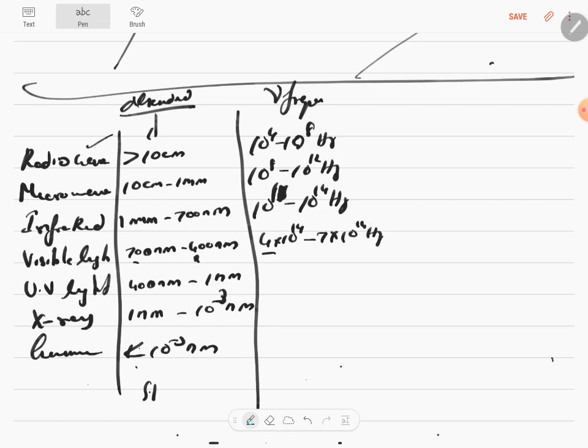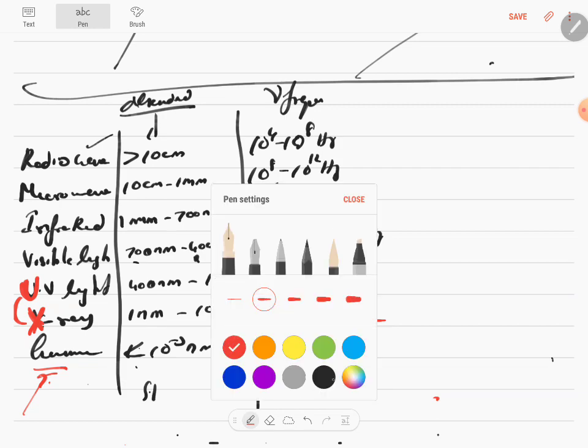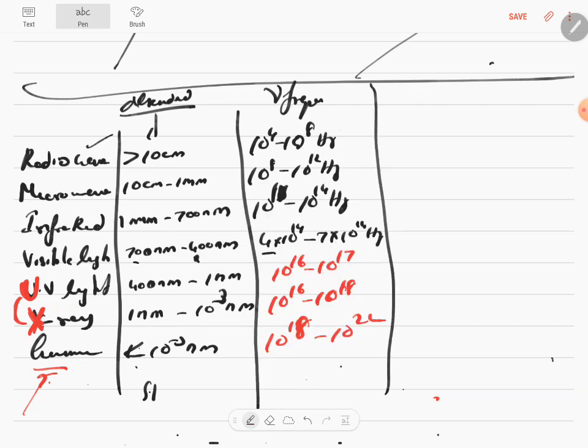So then next, I'm telling you to remember like this. U refers to you students whose age group is 10 to the power 16 to 10 to the power 17. X-rays, X includes you guys as well as my X students. So 10 to the power 16 to 10 to the power 18. Gamma rays, completely passed out students who are gone, like 10 to the power 18 to 10 to the power 22, whatever it is. That's about the frequency in hertz. And this is descending, this is ascending frequency. It's going on increasing.